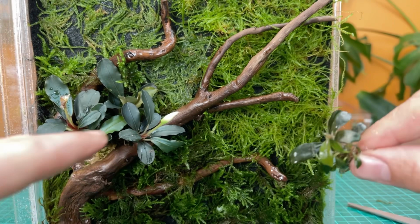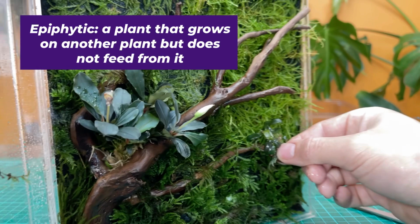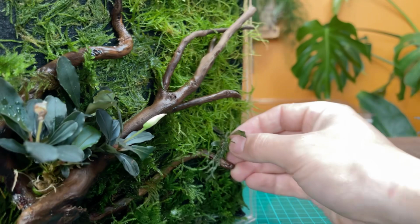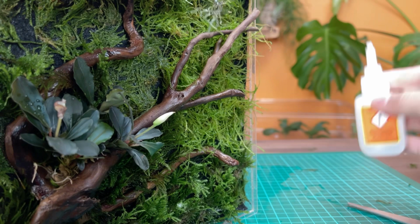And I'm going to have a go at mounting it on some of the sticks that are protruding out from the display so that you can see how they grow epiphytically in the wild. To mount this Bucephalandra, I'm just going to gently dry the roots just so that the superglue can work its magic. And then these roots I'm going to attach to this branch. And I'm just going to do that now. Literally, we're putting a tiny bit of superglue onto the branch and then holding it long enough to adhere.